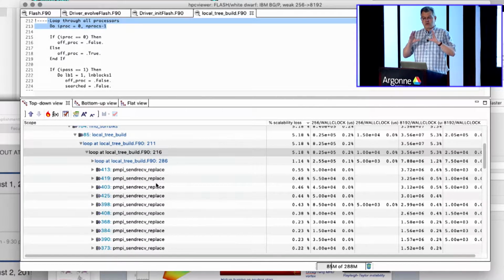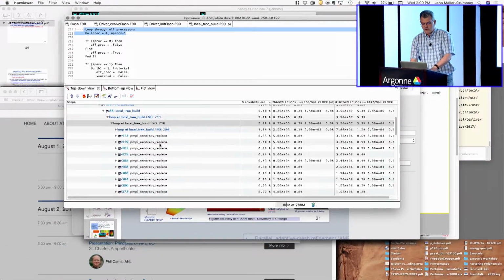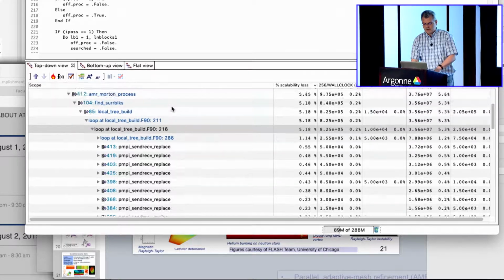After the adaptive mesh refinement, everybody's got a piece of the domain. You need to know who your neighbors are. So you say, this is what I've got, and then you circulate it around the ring, and watch the stuff that comes around and say, oh, I need to talk to this processor because he's got my left face.